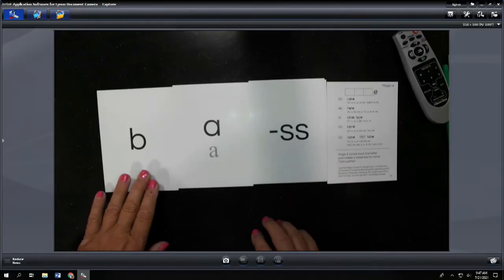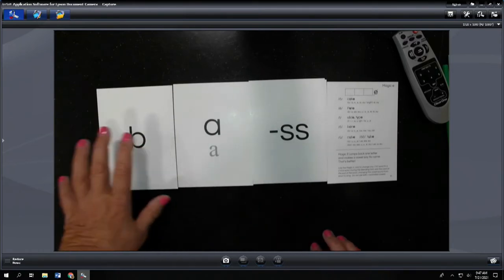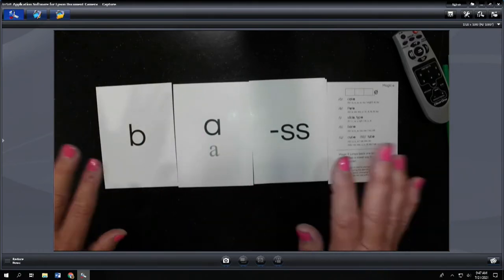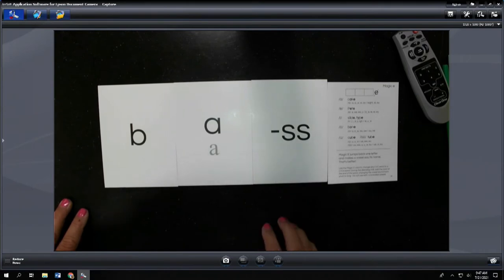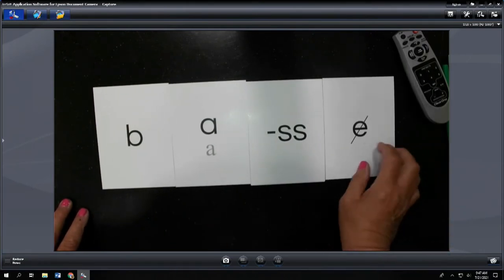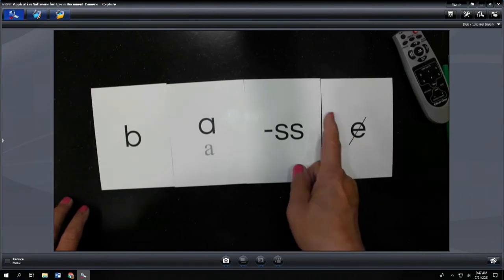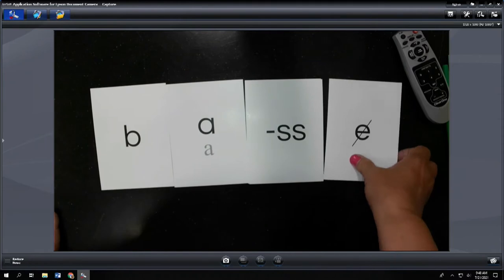A couple of questions and clarifications. I'm going to show you a couple of things. One person said, make sure you don't do P-H-U-X. Okay. Be aware of that one. We have this particular word, and the kid says bass. And if you turn the E over, you can say, why can this not work? Well, it can't jump over two letters.